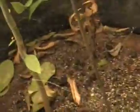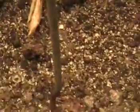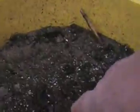I get an idea. I can't see this one very well. I can literally use the camera as my zoom. It looks like that one might be coming back from the root. See if I can zoom in on that. It won't focus at that range. If it is alive, I'll break it off if I'm not careful. Yeah, I can't tell if that's alive or not, but again, I've got a new seed in here, but that one's been dead for over a year.